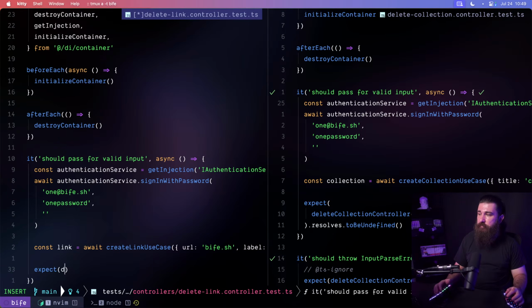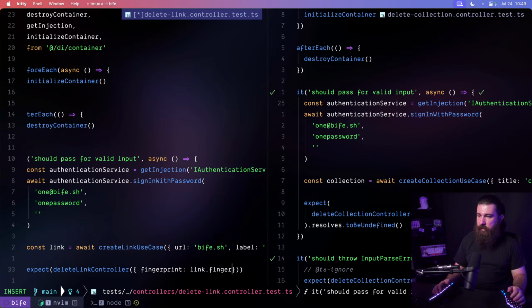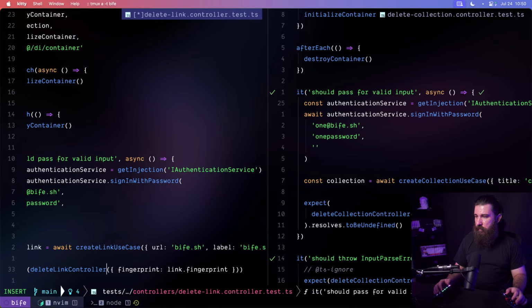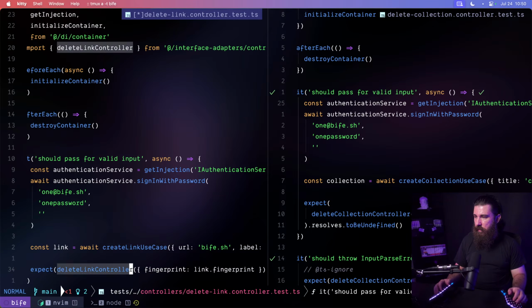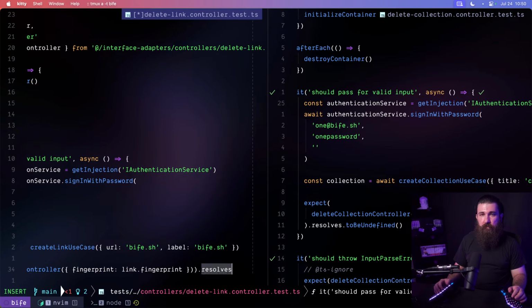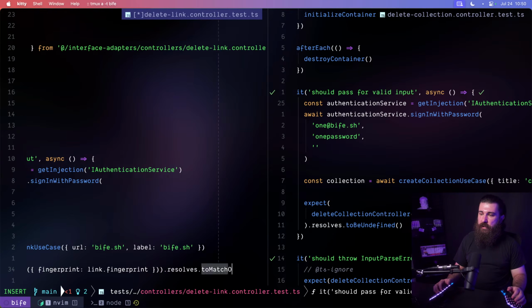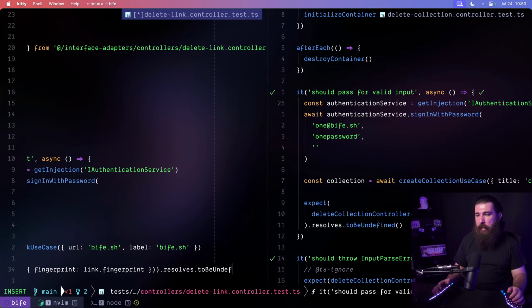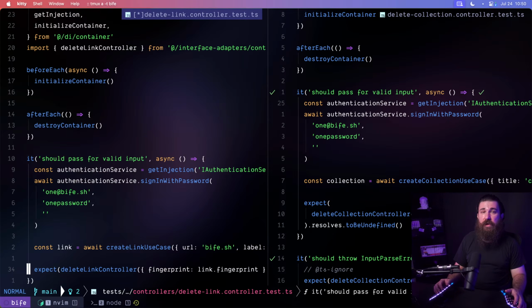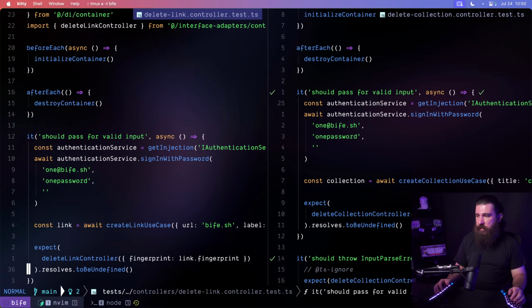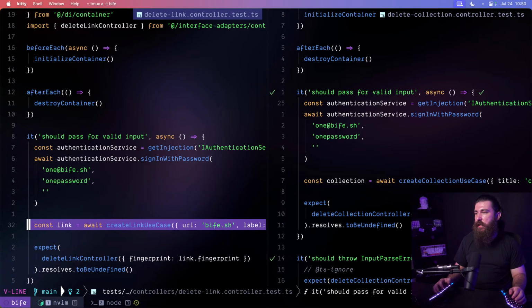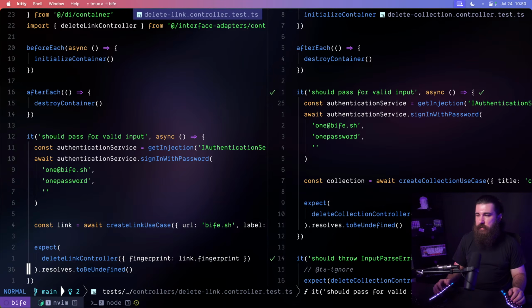So expect delete link controller, and we'll pass in the fingerprint link.fingerprint, and I need to import this one as well, to resolve, right? And to match to be undefined. Yeah, we're not returning anything in this case, so I just want it to be undefined, right? Create a link and then just delete it.